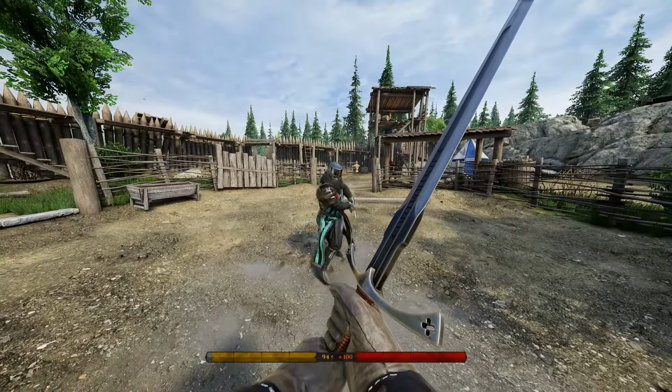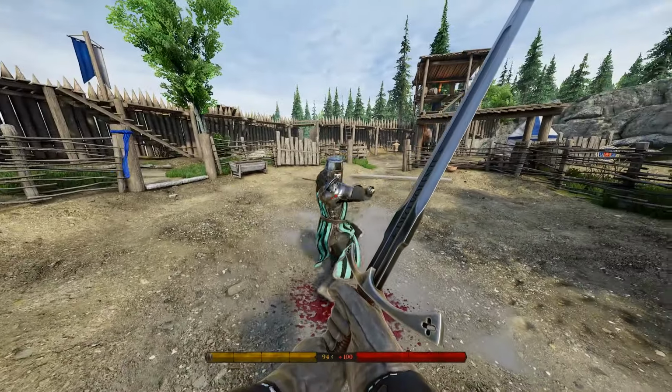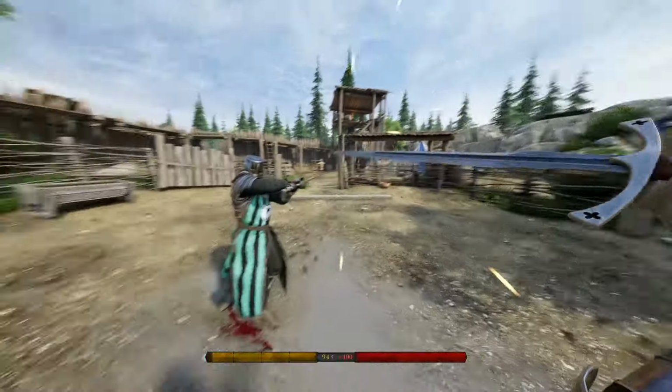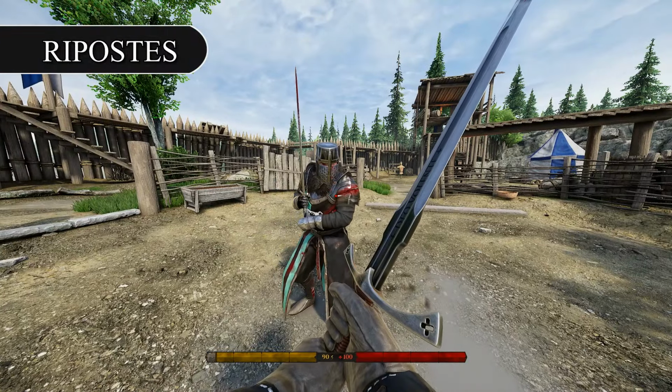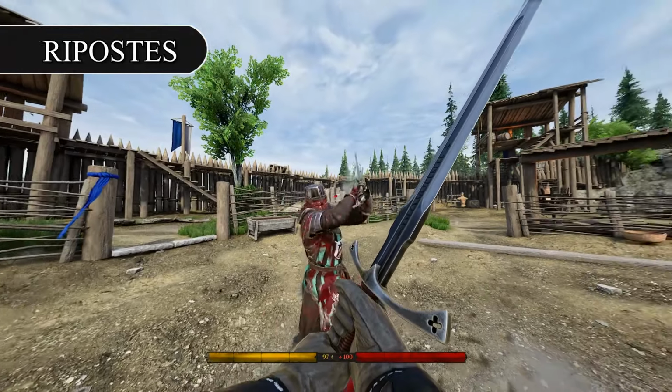Be careful not to panic and spam your parries, as you will become an easy target for feints. Parries are quite useful for keeping the flow of the fight going. If you start an attack just after parrying, you'll perform a riposte, which is much faster than just blocking and then attacking in two separate steps.